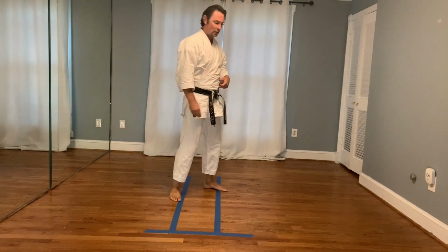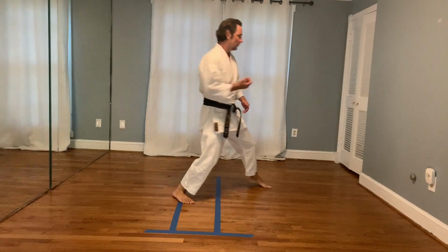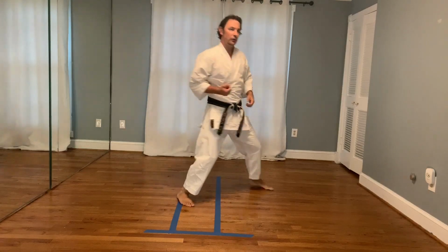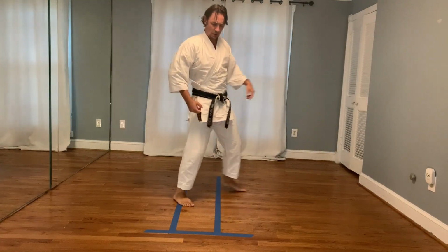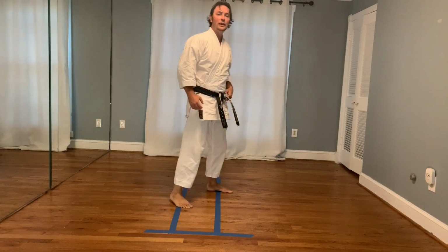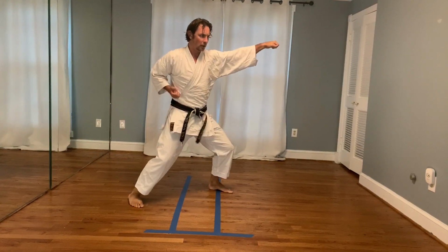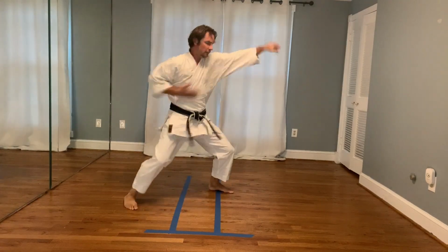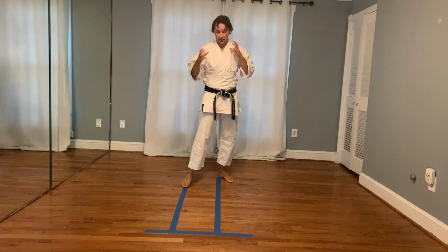Excellent. Now that you're done with that, just go through and cherry pick yourself. Feel the drive off the rear leg, this push underneath, this punch up. Double check that you're not leaning. Try and keep underneath and push. Try going backwards for a few separately. Make sure you don't lean. Just drop, push, come up, push. Okay, go through a few more, just checking on technique, refinement.